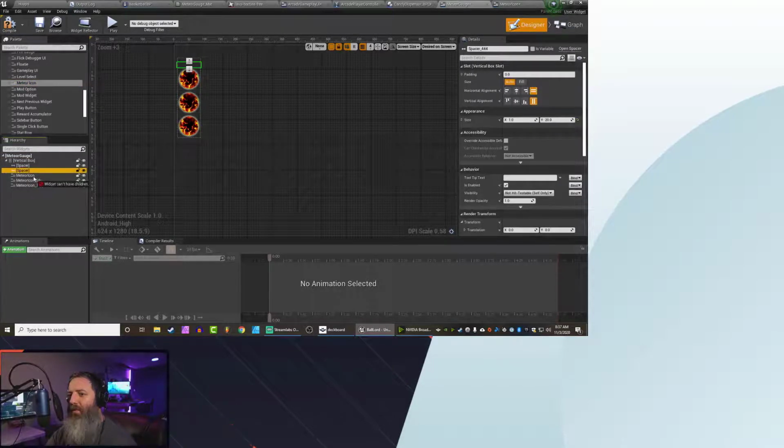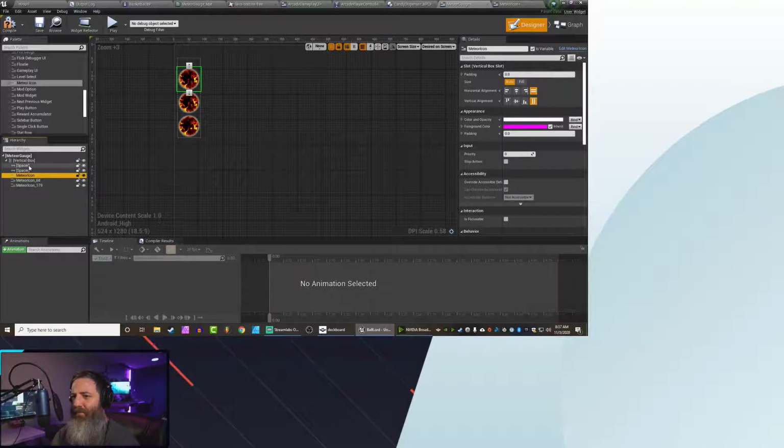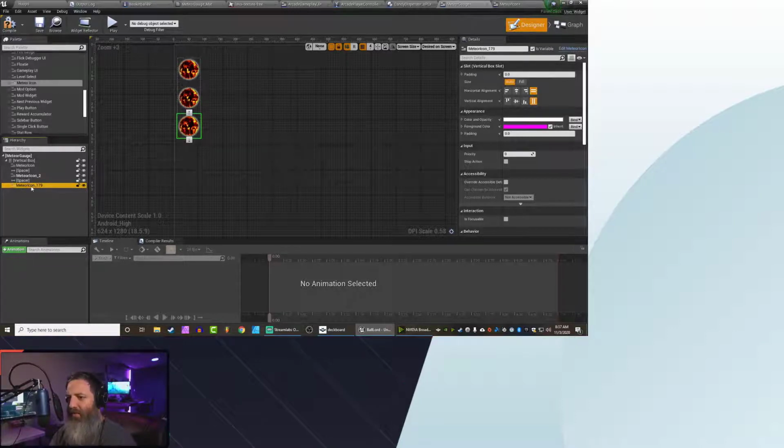And we'll, wait, what's going on? All right, spacer. So one before, wait a minute. There, Meteor Icon. That's good. So just for good measure, let's name this Meteor Icon 2. Well, I should call this whatever. It's fine. 1, 2, and 3.